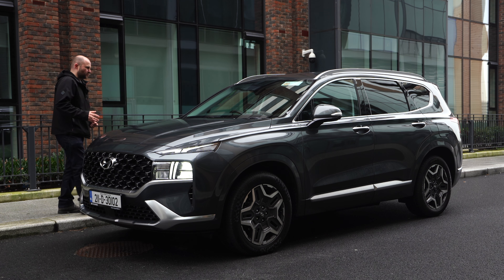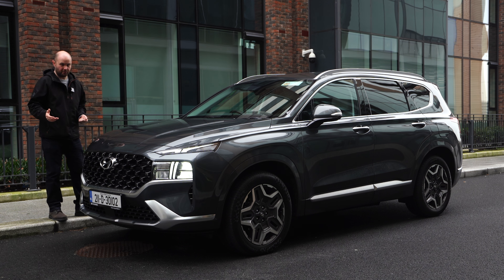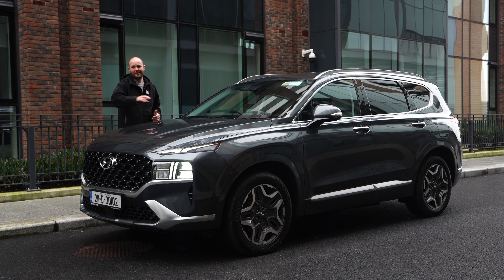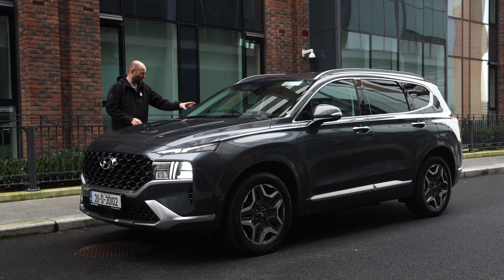The seven-seater market is pretty crowded at the moment. You've got offerings from Peugeot, and more premium offerings from Hyundai and the new Kia Sorento if that's the car you want to check out. Essentially it is the same car underneath — you just need to figure out which you prefer. At €55,000 it is a lot of money, but it's not crazy money compared to whatever else is out on the market that will do the same job. And it does feel premium, on the inside and arguably on the outside as well, because it's a good-looking bus — the chrome, the grey, the wheels all look quite premium. If you're looking for a seven-seater and you've got the extra budget, I'd definitely shortlist it. Any comments or questions, leave them in the comments section below.